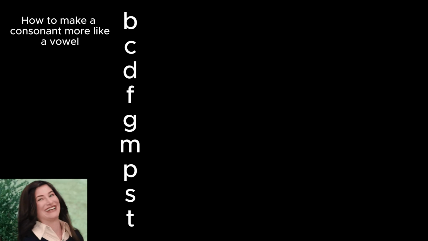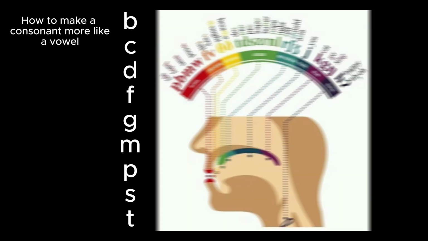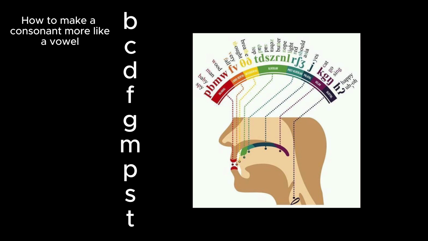So let's get a feel for actually putting this into practice. Here's some random consonants, and here's where they're produced in the mouth in certain words in English. If we consider the sound of the B in the word baby here, we can see that the point of obstruction is the lips. If we look at where the C in cat is produced, we see it's inside the mouth, where the tongue touches the top of our mouth to cause the obstruction.